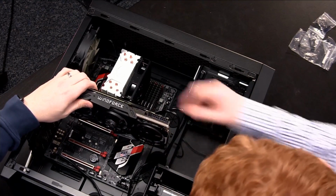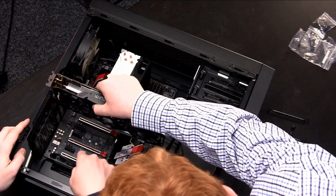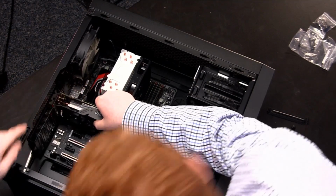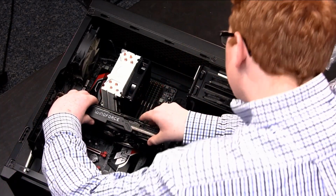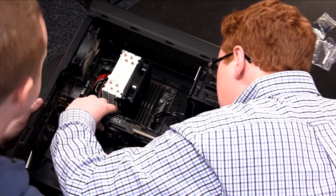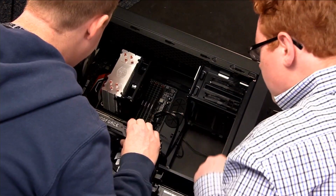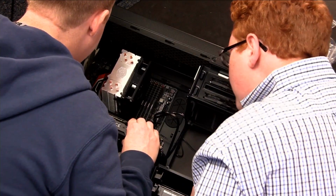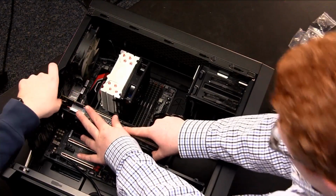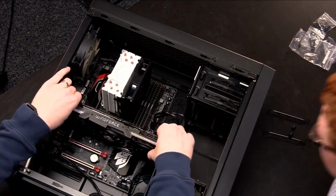Go ahead and hold the video card, and go ahead and slide it down towards, so you can put it down a little bit like that. Okay. And then look on that side and see if the connectors are actually going into the PCI Express slot. Do they look like they are? Let's see. No, I don't think they were. Now there. Now they are? Yeah. All right. So now push down on it in the center until you hear a click. There you go. Like that? Yep. So now if you pull up a little bit on it, you should feel that it's locked in.